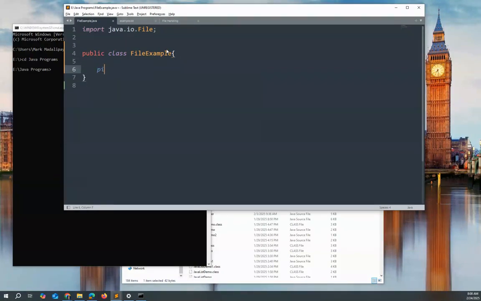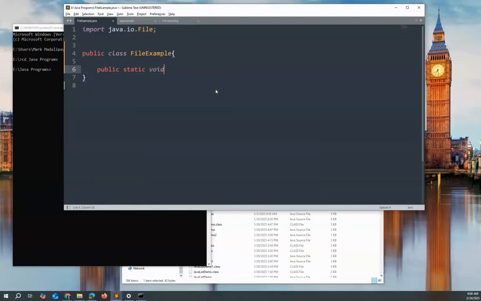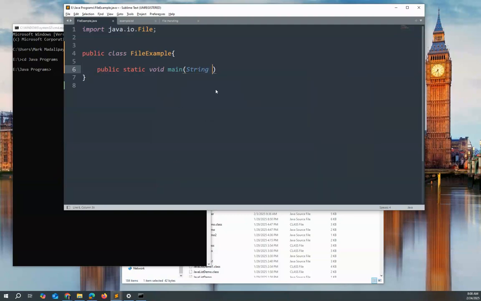Then we'll have the public static void main, String args. Now we create a file.